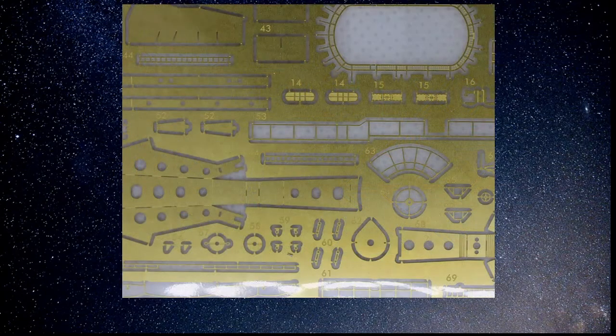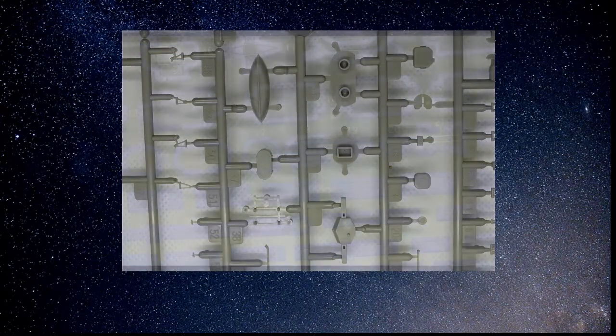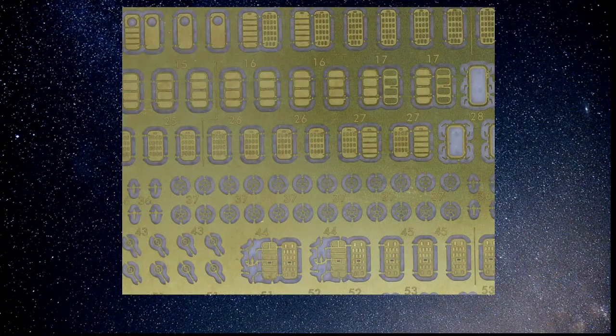This is the slideshow that was in my teaser trailer to see if you can guess what ship is going to be built as the new project. I have a deal in the works to build some stuff for a guy. So I'm going to be running three projects this year.